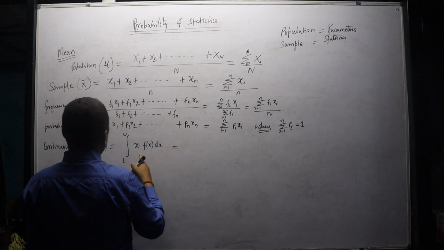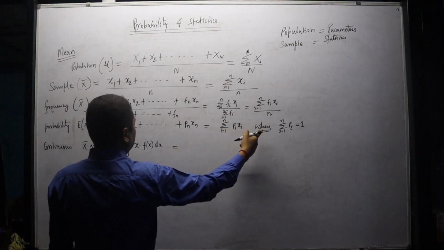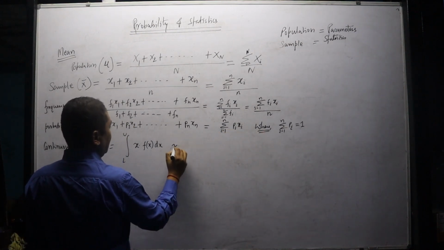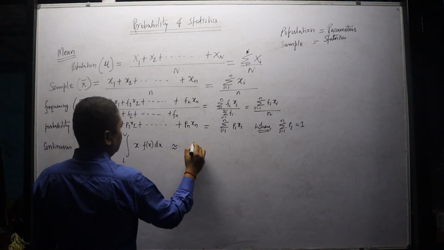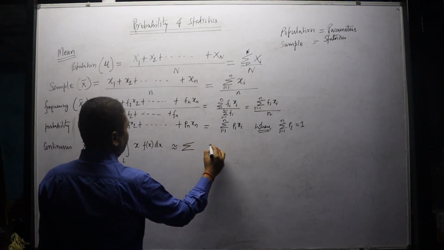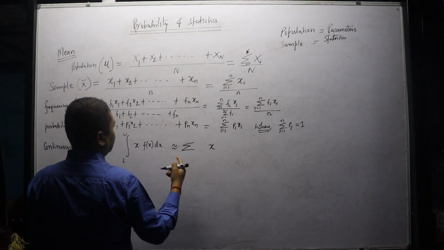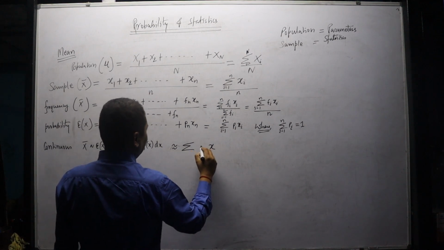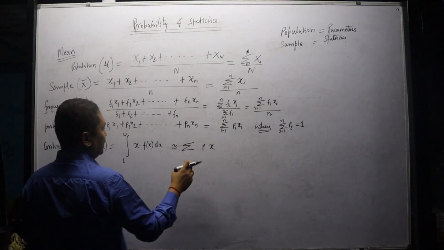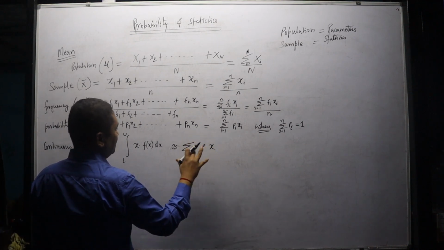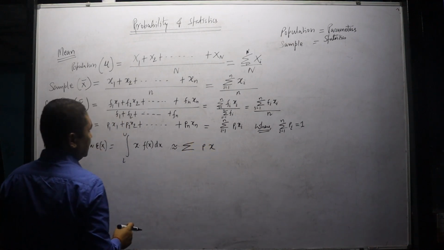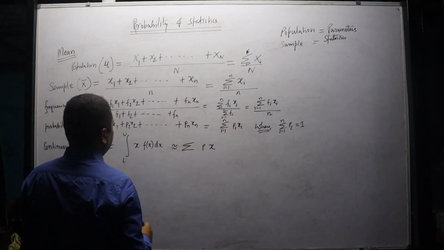So let me write it in terms of probabilities in this notation, where integration is equivalent to summation. X is the variable itself, and f of x is equivalent to the probability. So this is the case, with i equals to 1 to n. So this is a kind of tentative or equivalent indication.